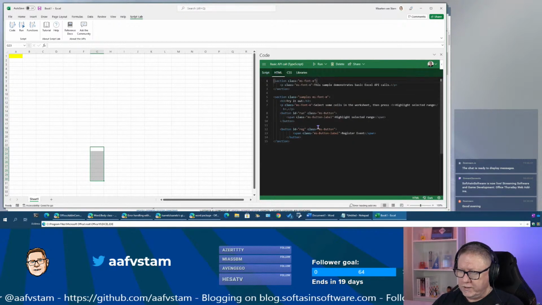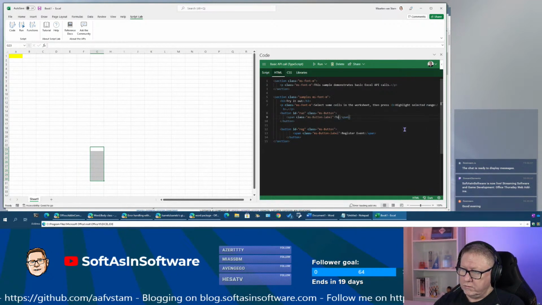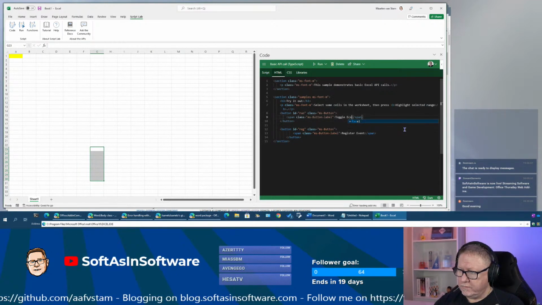Let's adjust the text of the button a little bit. Toggle events.